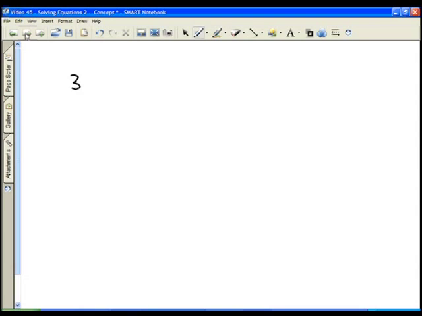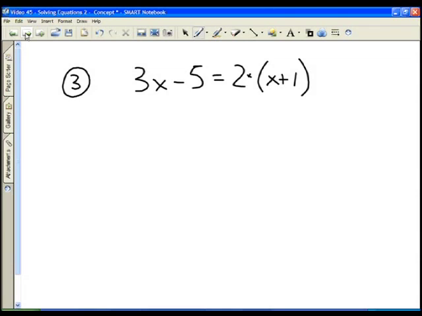And one more example I want to show you is sometimes you have brackets when you have an equation to solve for. Let's look at an equation like 3x minus 5 is equal to 2 times bracket x plus 1. Now, when you have brackets, you know that you have to do your order of operations first, and you have to do the brackets first. Now, don't get confused here. When you solve an equation, you do the opposite of BEDMAS. But right now, we're not solving the equation. We're just expanding and getting rid of our brackets before we solve.